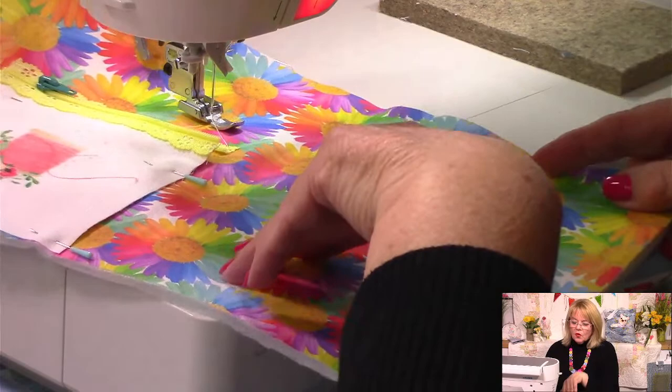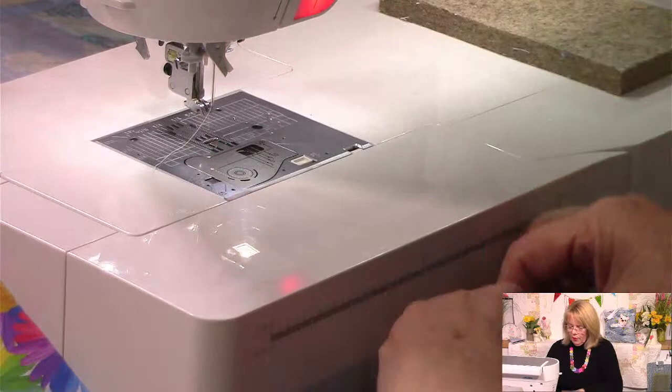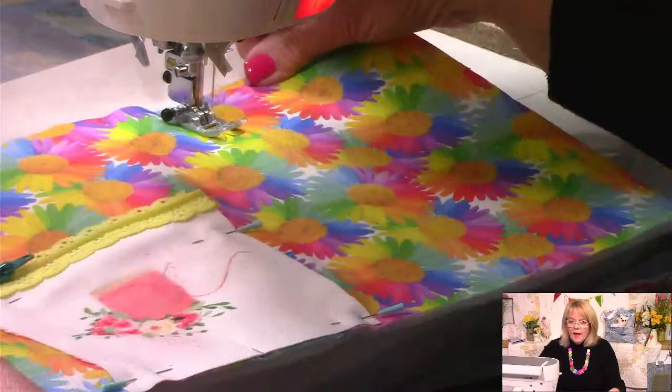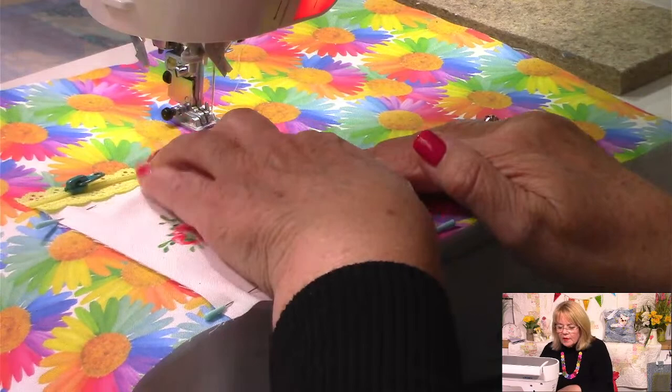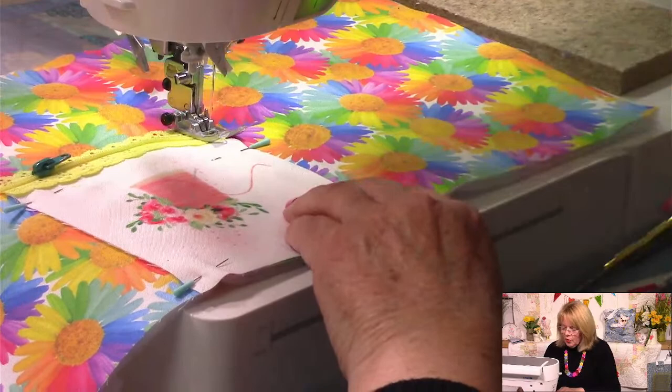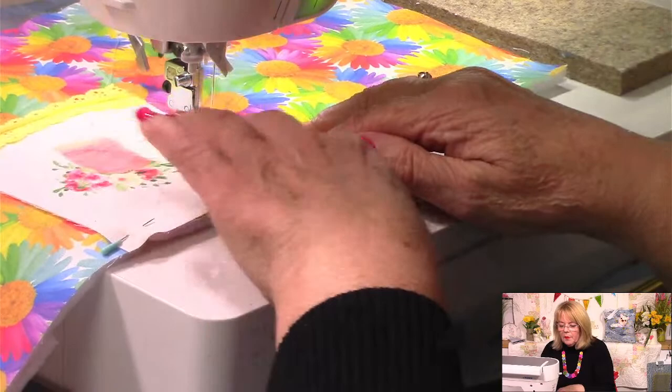Okay, so I'm going to change to my regular foot now. So let's drop that one off and get this one in, because we're just going to do some regular stitching now. Just get my thread out of the way. What we will do is stitch around the pocket just to secure it, and then we don't have to worry about it. We've got the pins in. I'm just going to get my stiletto in there to make my zip stay put. Just don't put the metal anywhere near your needle. I'm a little bit off piece there.